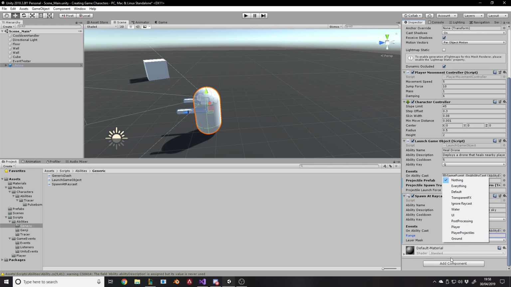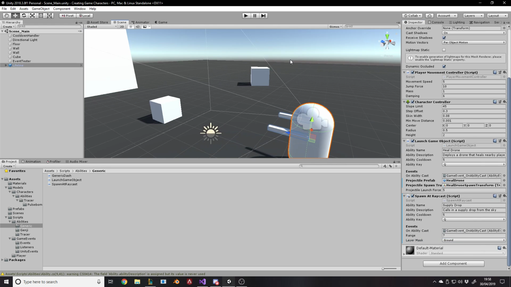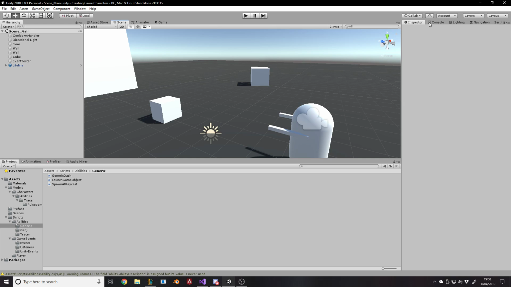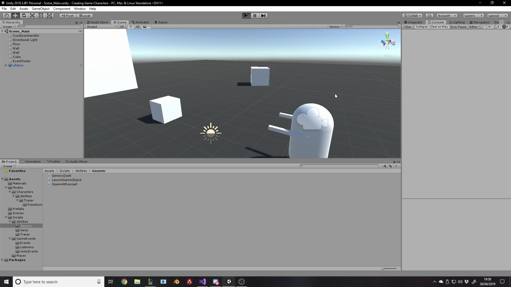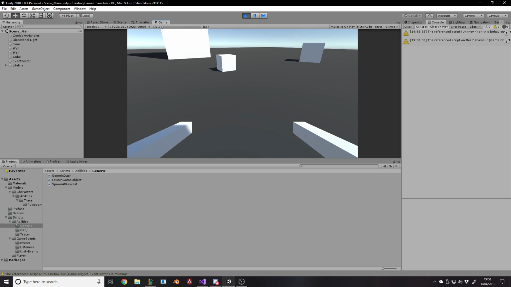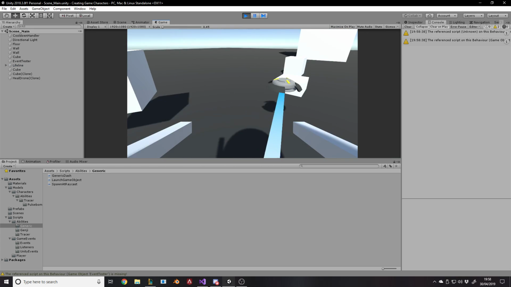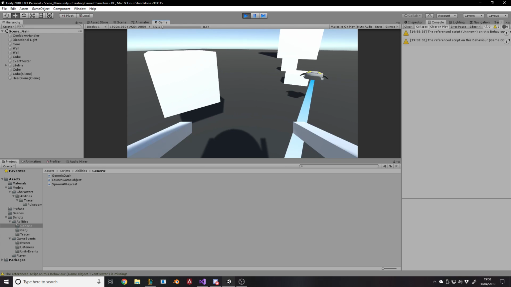So this layer mask is essentially, I keep saying the word essentially, what we're allowed to collide with. So the ground is the only thing this Raycast is actually going to care about. So what should happen now if I press play, if I press Q, we created a cube at our position with our rotation.